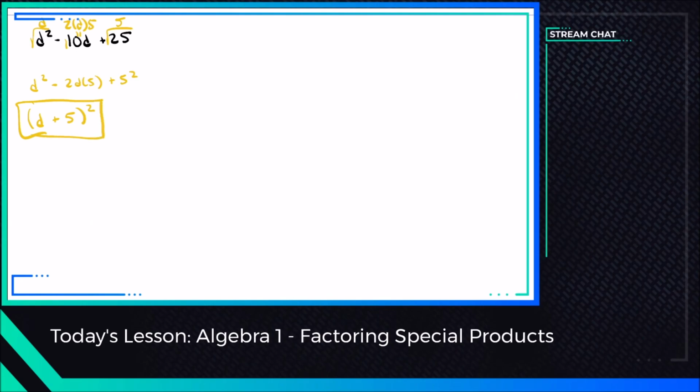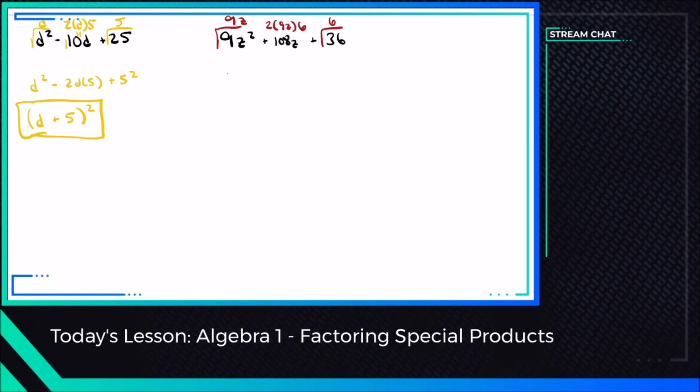Let's do one last one. So we're going to do 9z squared plus 36z plus 36. The square root of 9z squared is going to be 9z. The square root of 36 is 6. 2 times 9z times 6. That doesn't add up, does it? Let's change the middle here to make that add up. 2 times 6 is 12. 12 times 9 is 108z. I think the guy that wrote down the problem made a mistake here, which would have been me.